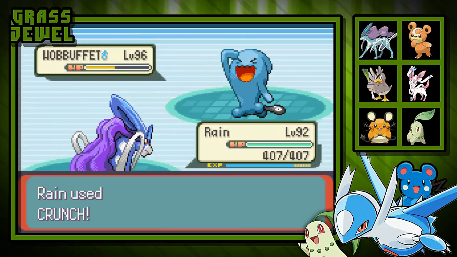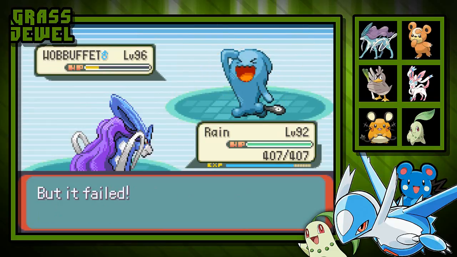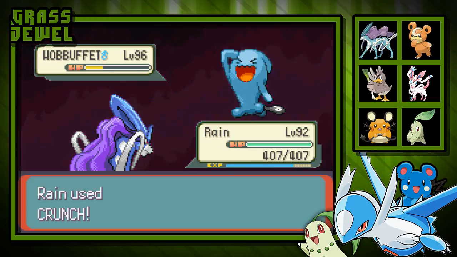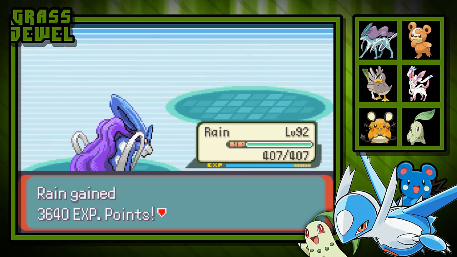The good thing about Wobbuffet is, as long as you can be unpredictable to it, you can pretty much take it down. He is going to Mirror Coat, not counter, so that is good for us. Crunch should be enough. This should be enough to just KO now. There we go. Alright, that's the Wobbuffet.